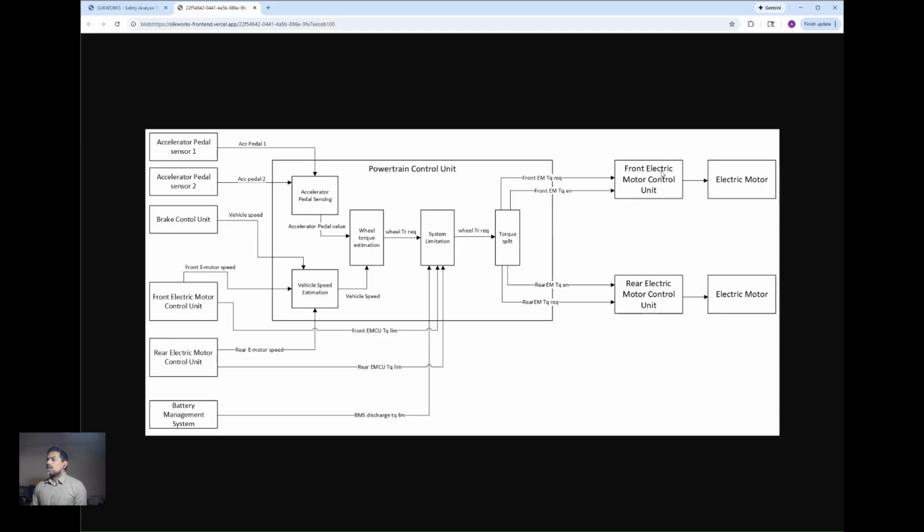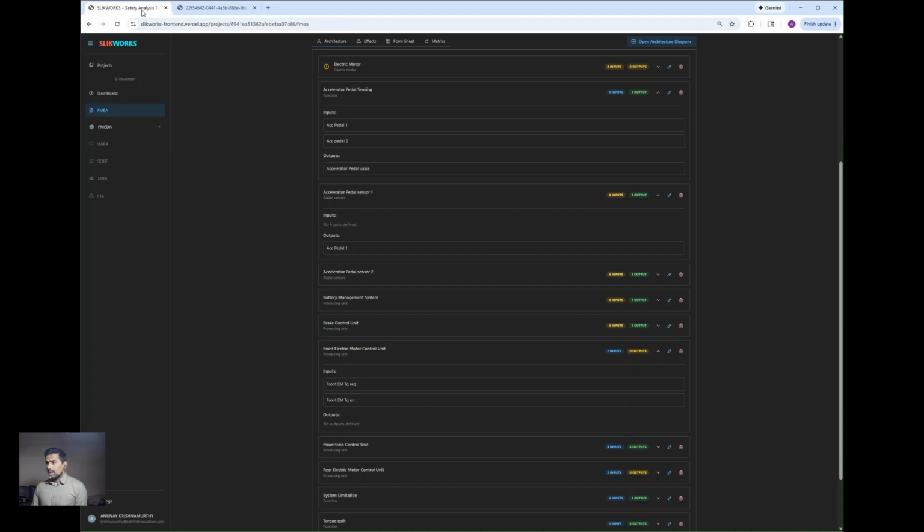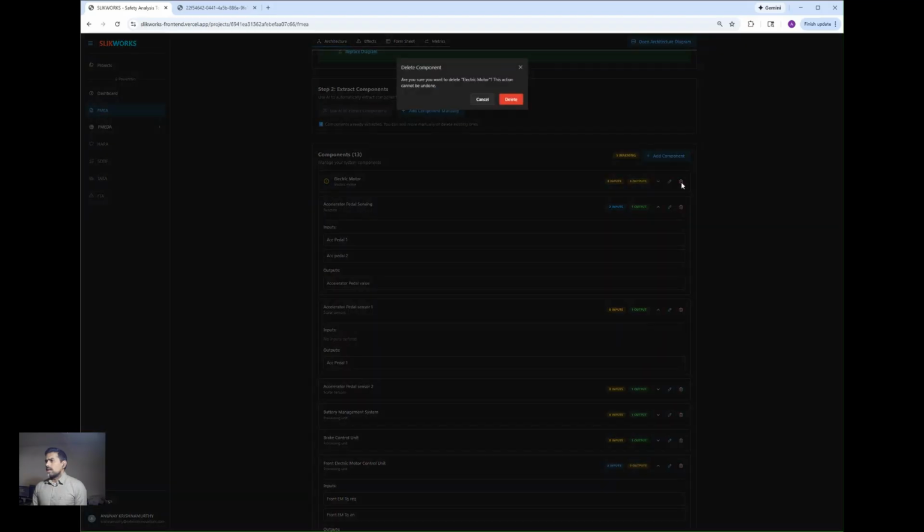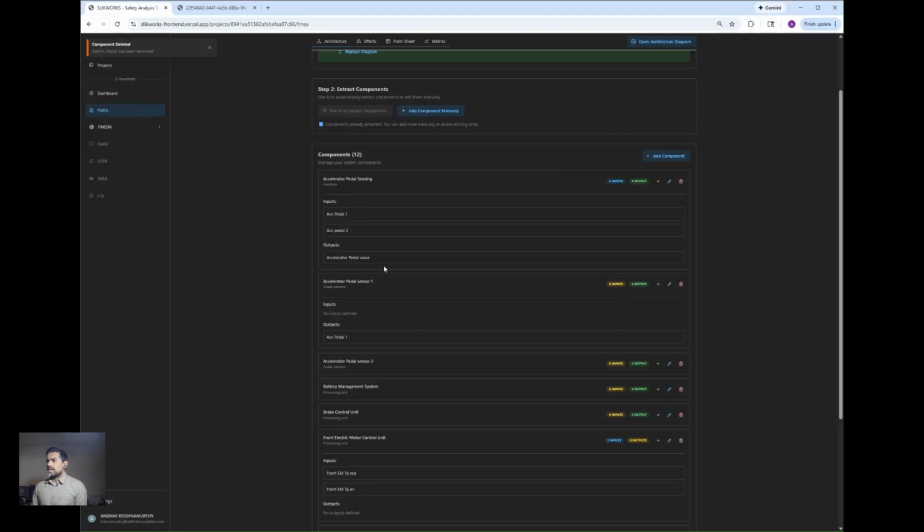So for now, we can just consider that from an EE standpoint, it is the torque request. After this, it's completely an electrical component which is converting the torque into voltages and currents. So with this, for simplicity, we can eliminate this electric motor. We can say the electric motor is not part of the scope.